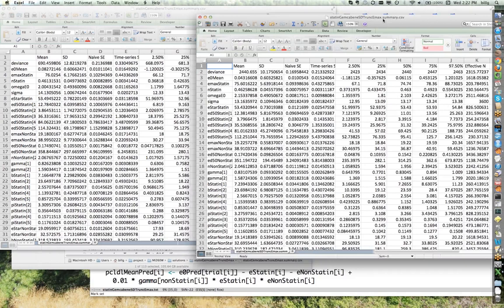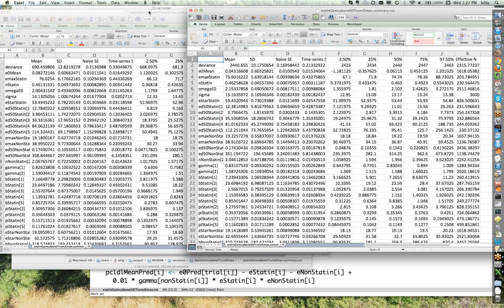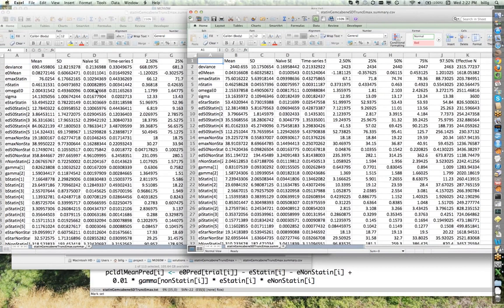The left-hand side here is the model where we only use the sample means. The right-hand side is the model where we use both sample means and the sample variances. One of the things you'll notice is that the mean deviance, which is minus 2 times the log of the likelihood, is very different, but keep in mind you can't compare them, because we have fundamentally different likelihoods now. In one case you only had likelihoods in terms of the mean. Now we've also incorporated likelihoods for the sample variance, so you can't use those for comparing models in this case.